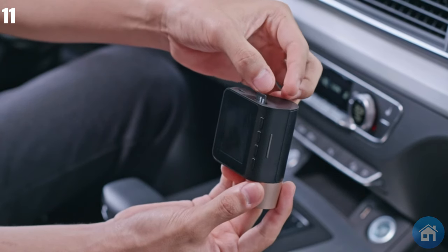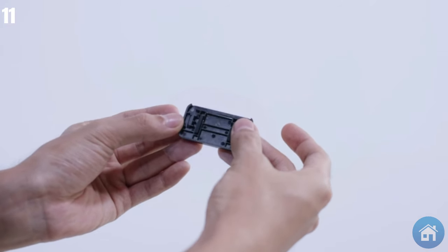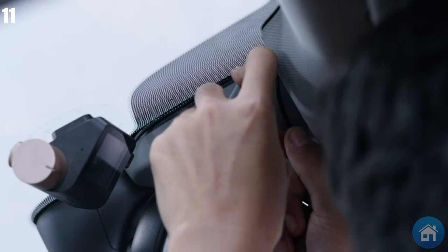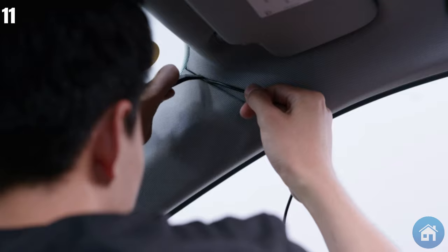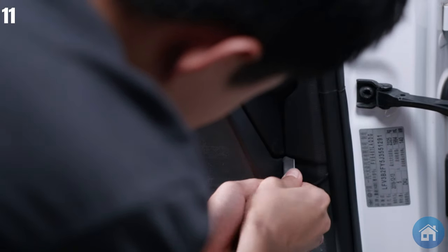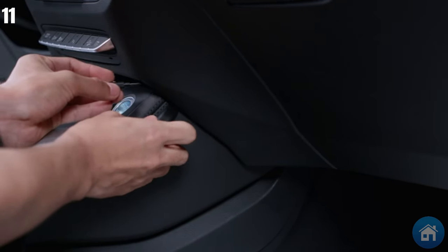Number 11. Introducing the revolutionary advancement in driving safety technology, the 70Mai Smart Dash Cam. This sophisticated Sony IMX 307 sensor and crystal-clear 1080p full HD quality guarantee detailed and vibrant footage, making it a trustworthy eyewitness in any circumstance. Critical moments are protected as the integrated G-sensor immediately records abrupt movements or crashes. Its wide dynamic range (WDR) technology ensures the best possible visibility day or night by adjusting to different lighting conditions. Its small size and smooth design allow it to blend in with the interior of your automobile, providing covert security.